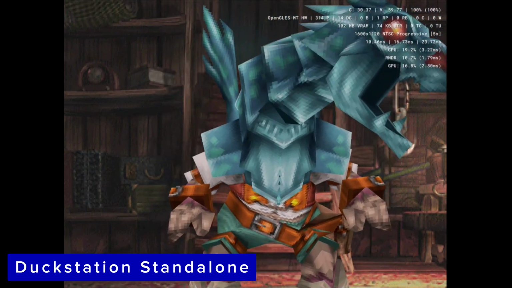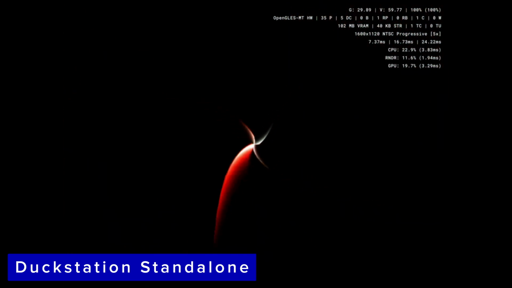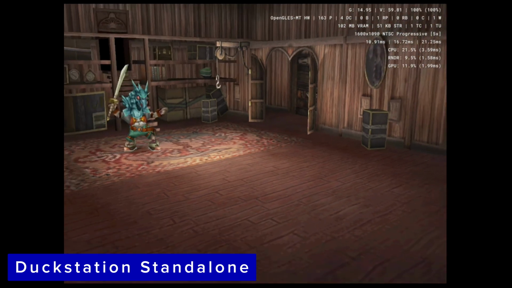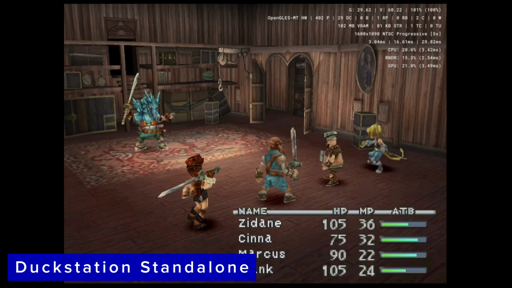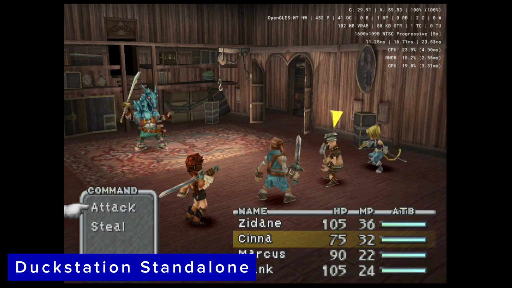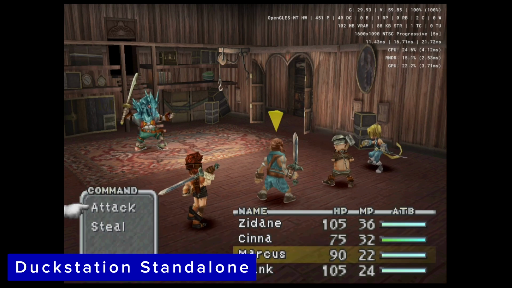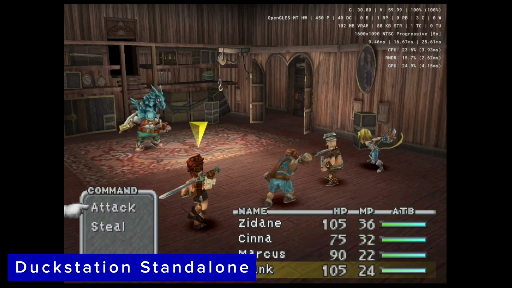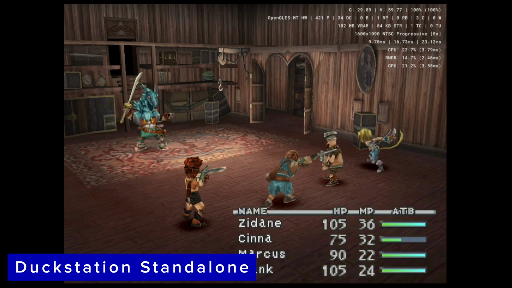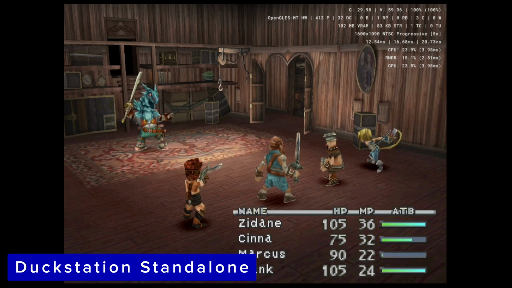For example, you might notice on Android that it is hard to upscale Final Fantasy games with SwanStation, and that's due to slowdown. But DuckStation standalone has no issues at all handling it from a performance perspective. This is device dependent, so I'll be using my Anbernic RG406H for this demonstration here, and that has a T820 processor inside of it. So here is Final Fantasy IX, the start, very first battle that you get into, and you can see that there is no drops or issues at all with DuckStation standalone at 5x 1080p resolution.